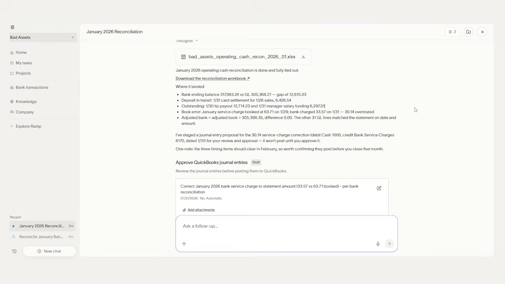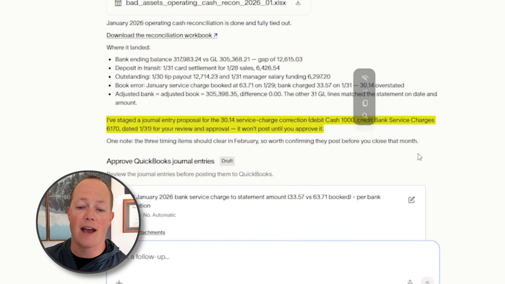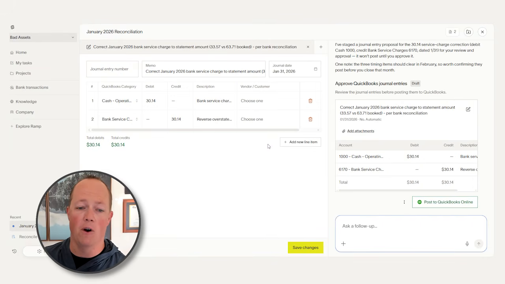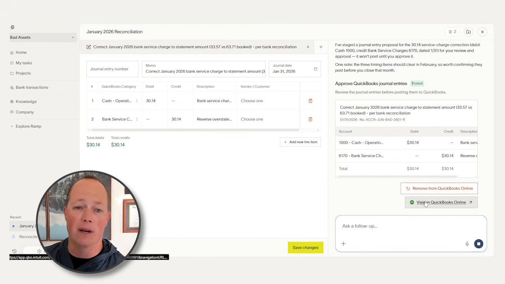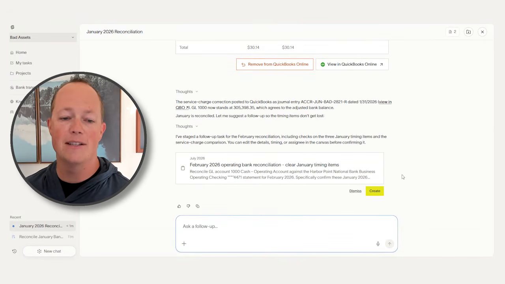And if there's missing entries that need to be posted, it's going to help us do that. But my favorite part about this by far is the fact that it's going to identify any of the variances or errors that have been posted to the general ledger, and it's going to help me fix them by giving me a beautiful, well-formatted journal entry with whatever specifications I indicate that I can come over and post directly to the general ledger without having to go back to QuickBooks or whatever other accounting system I'm using. And just like that, the transactions are posted. It's going to do the final reconciliation.